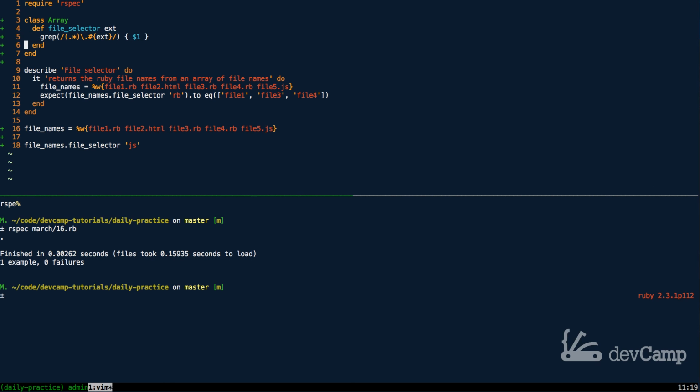Also to discuss the $1, because if you originally went through this and you weren't aware of that kind of functionality being built into Ruby, you might have tried something where you iterated over the file names, you checked to see if the array element contained that pattern, and then you tried to simply remove it, and that could work, but it could get kind of messy. If you tried to do something such as slicing it and saying, oh, I want to remove the last three characters, that wouldn't work at all because we have these three characters here, but when it's an HTML file, you're going to have five characters, and there are all kinds of different numbers. If you're working with C files, it's only going to be one. So you can't use slice for this, because you're going to run into a number of edge cases where it won't work.